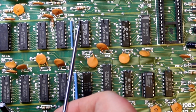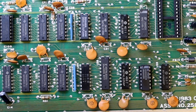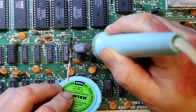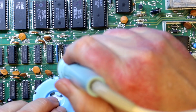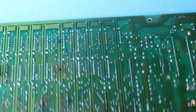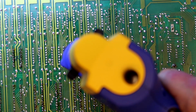So here you can actually see all the solder blobs that are on this, and I'm going to take this away from that side first with some solder wick, and then I used the desoldering gun on the other side afterwards. I do think it's wise to remove the solder here first, because otherwise it will get sucked into the board from the other side, and it's lots and lots of solder that's blobbed onto this. Normally I'd apply some fresh solder, but this one already has lots and lots of solder, so I'm just going to desolder it.